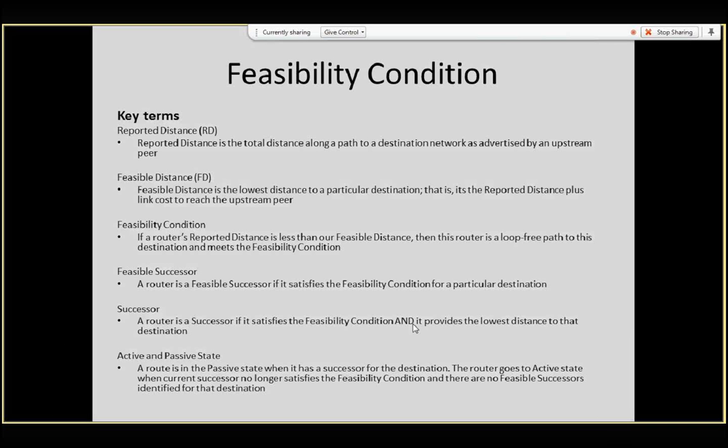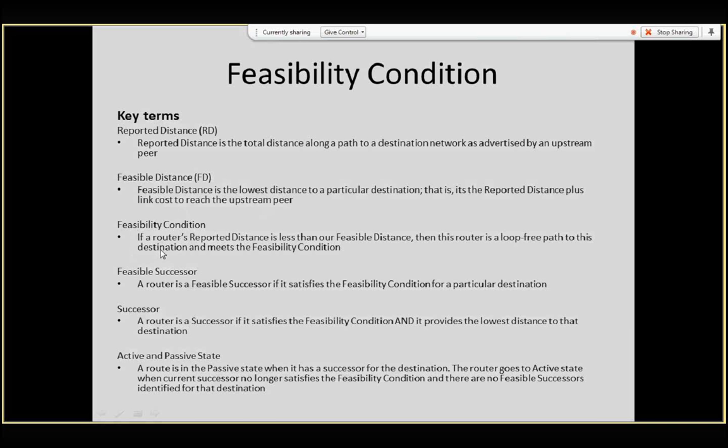Say R1 gives some distance to reach one network, and R3 gives some distance to reach the same network. Whoever's reported distance plus the distance to reach that router together is lowest, is the best metric, and that distance is called the feasible distance. Whichever route has the best feasible distance is placed in the EIGRP routing table.